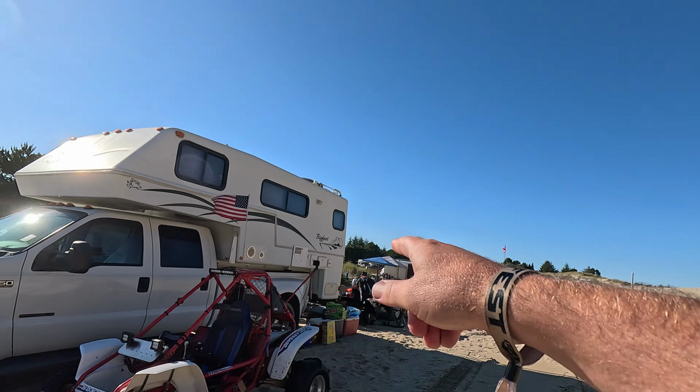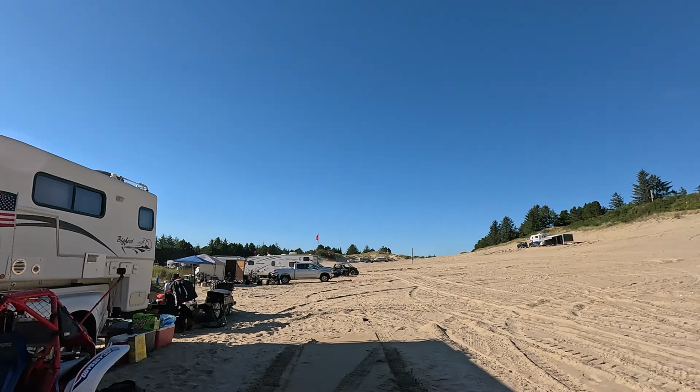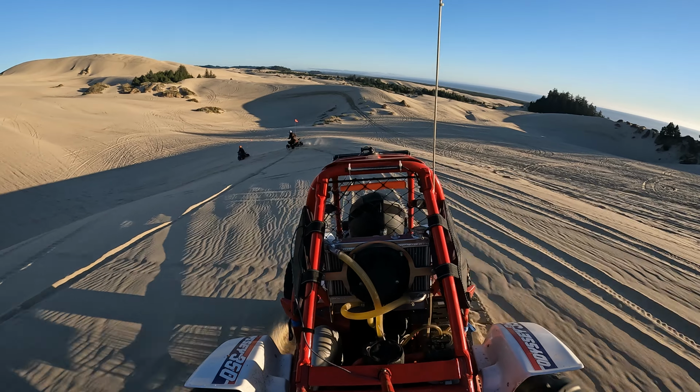So we're getting ready to do another ride about an hour or so from now. It'll be kind of like a late afternoon, early evening ride, so it should be a lot of fun. Just hoping the 350 holds up. I do got the camera set up on the 350. I'm just doing a rear camera right now. Later on, I'll probably get the 360 camera out and do that sort of fun stuff. But just want to go have fun, and we'll get some content later. All right, catch you guys later.